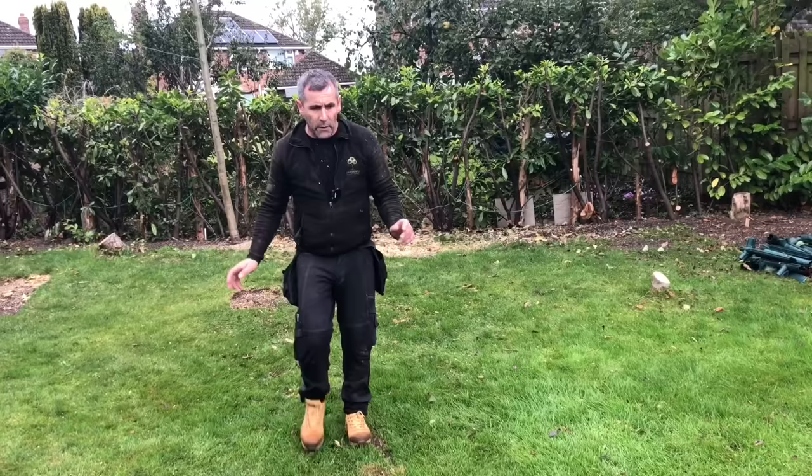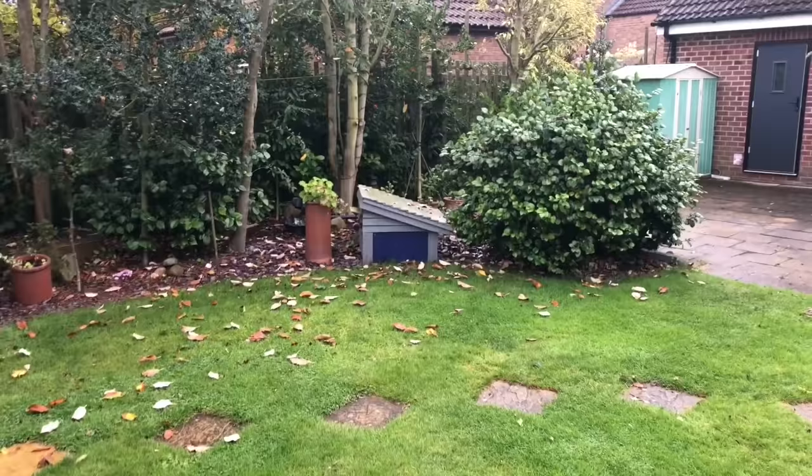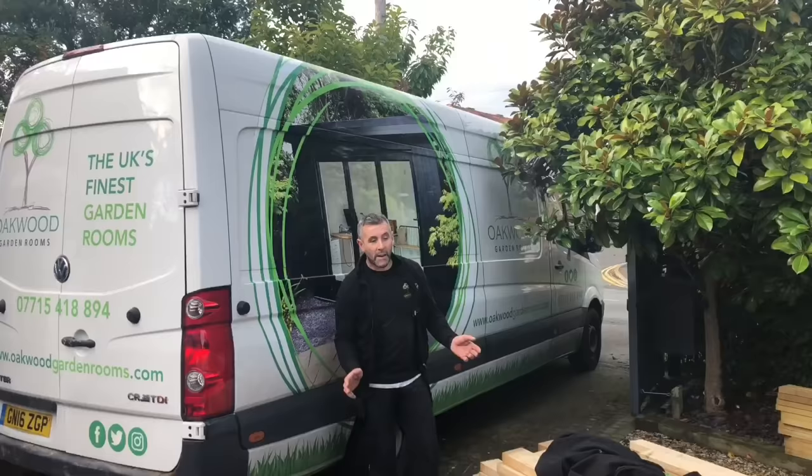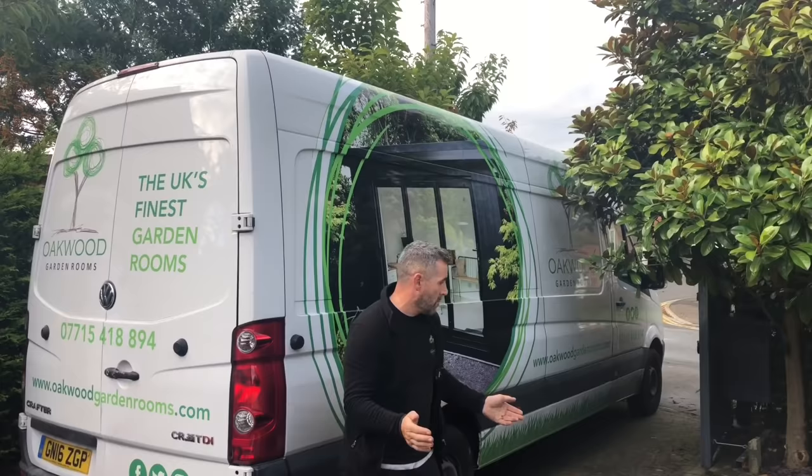And the reason for the gravel bed is because over there he's got one of them lawnmowers that cuts the grass by itself. So that comes out of its little kennel, and it'll come round and it'll feel the edge, and it will cut the grass around the edge of the building. So that's it basically. First day at Poppleton, we're building a 5 metre by 3.5 metre garden room. We are Oakwood Garden Rooms. We've got 5 people on site today.